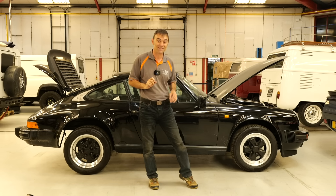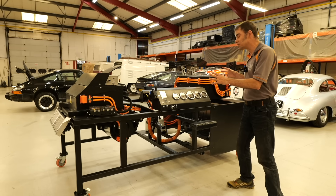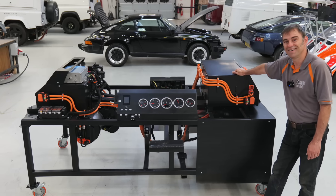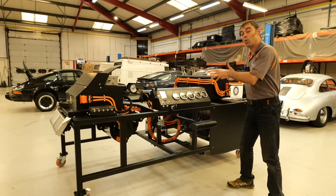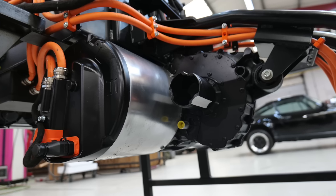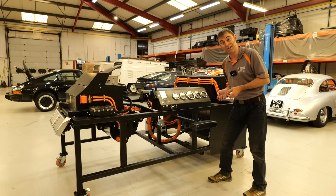Let's have a chat about the kit. Before we go into the kit itself, I just want to explain what you're seeing in front of you, because this is our test bench. Any kit we do — mini kits, Land Rover kits, Fiat 500 kits, or Porsche 911 kits — we have to get on our test benches, run them up, and just make sure everything works. So this essentially is a 911 on a test rig.